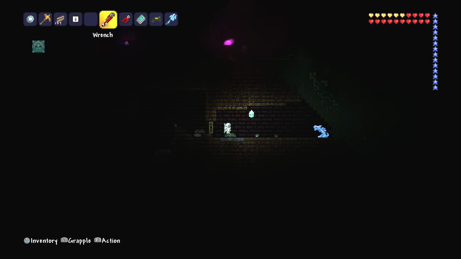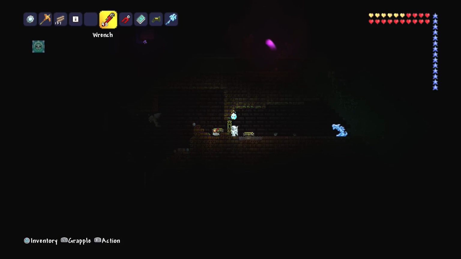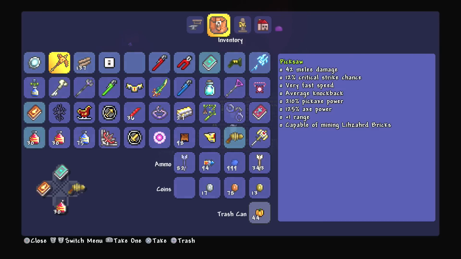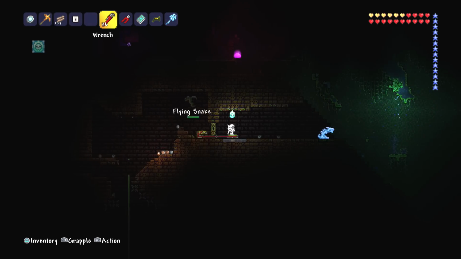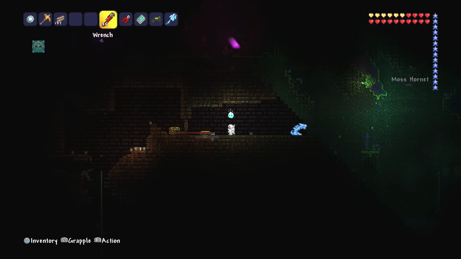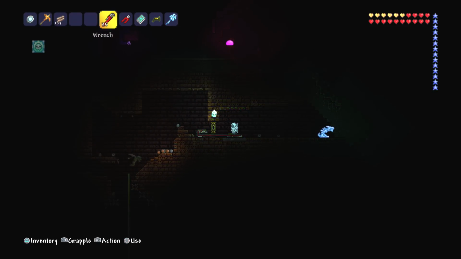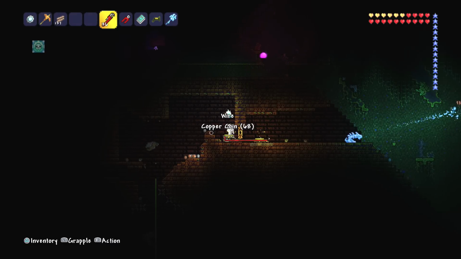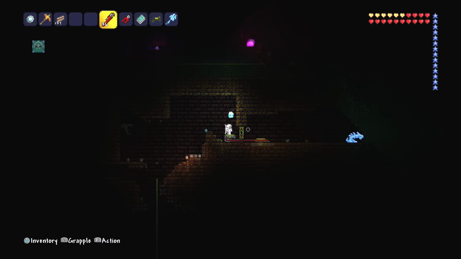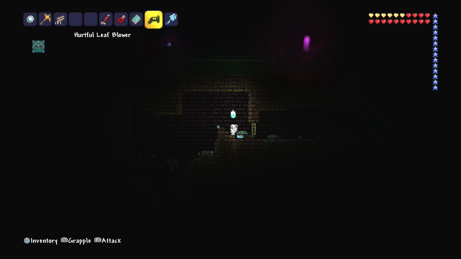But then you're just going to want to wire up the teleporters like so, using this wire and wrench right here. In a little bit I'll show you how much these sell for and where you can get them. And then there you are. Easy. It's a very, very easy way of getting into the temple.